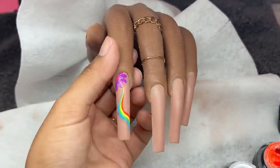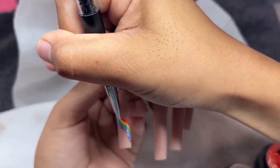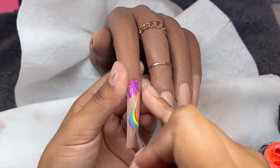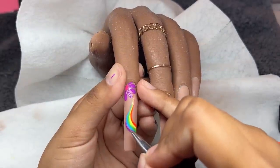So we're just doing kind of like a rainbow swirl down the nail. I'm taking all the different colors and layering them one after another to create that really pretty, simple swirl effect.